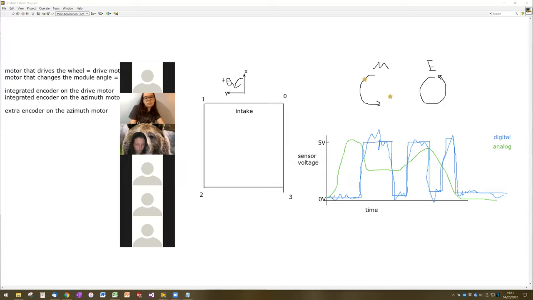In a digital signal, this isn't so bad, because as long as this value stays kind of close to zero and this value stays kind of close to 5 volts, you still know that this is off and this is on, and you can still count your pulses and you still receive your data cleanly. In an analog sensor though, any noise that is on that data line actually changes the value of the data. It actually changes the value that's being reported to the computer. And so as things happen on the robot, the position that's being reported by the analog sensor is going to change even when the real position of that sensor is not changing. And that's going to make the swerve drive difficult to control because it doesn't have a reliable measurement.